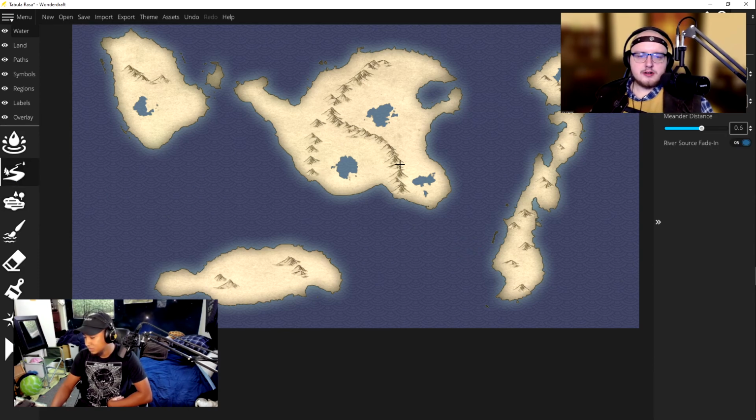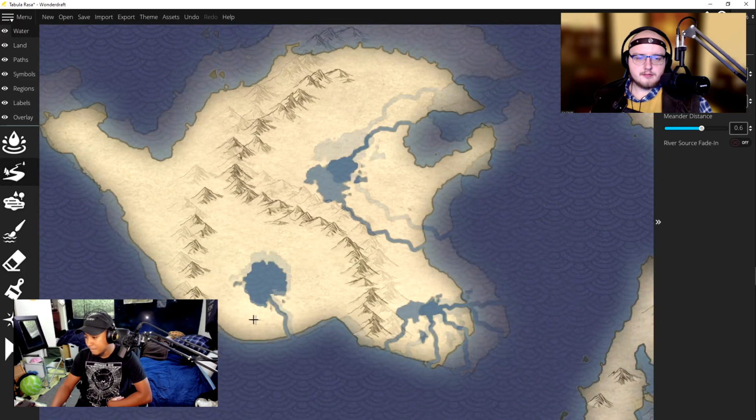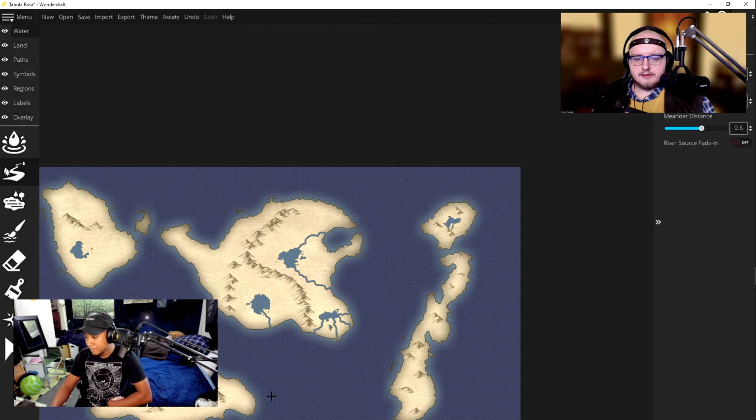And from here we can draw our rivers. They will always go towards the ocean, and looking at the way this one works, we're probably looking at something like, oh God, hold up. I hate when it does this squiggle. Get rid of that. It's such a weird tapering. So we could have a couple rivers coming off of this lake into the ocean like that. This one will probably end up as a delta. And this one looks like it's flowing out that way. That puts a little bit of life into it.